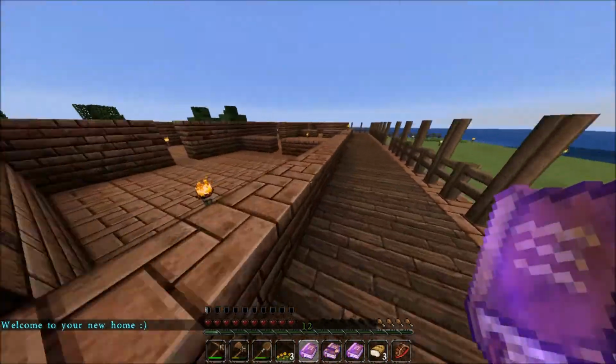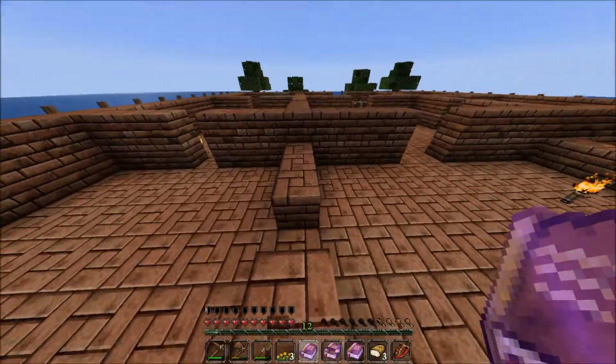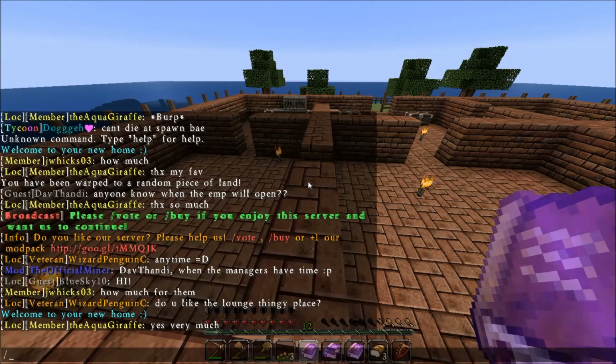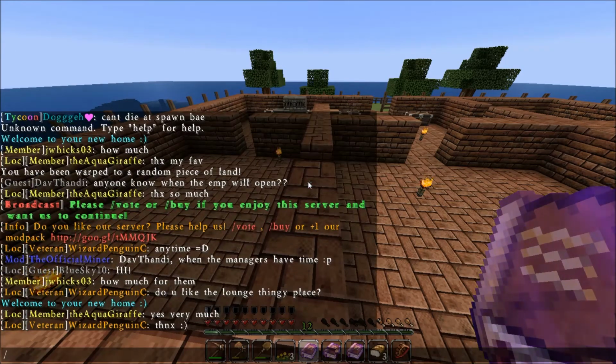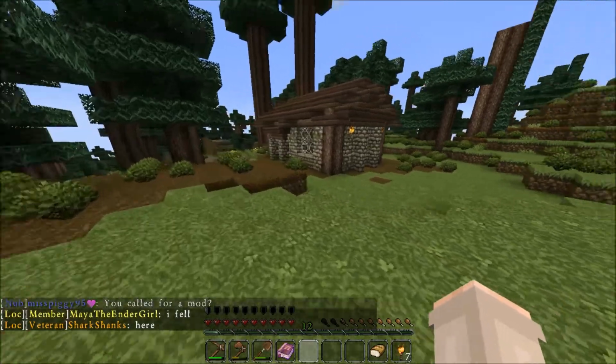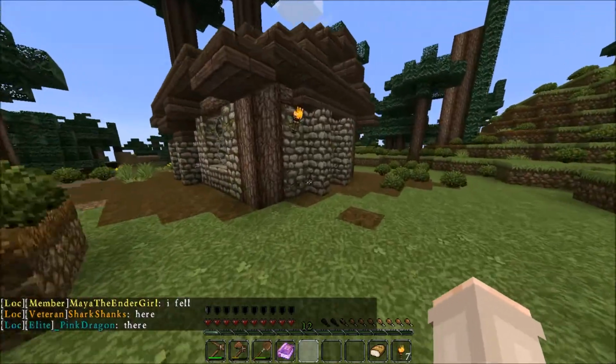Now you can set other warp points, and because I have been playing on this server before, I set the home I've already built to "delete me", I think I called it. To warp to that, I can just type /warp and then the name of the warp, delete me. So here we are with the one I built earlier. It's a little house I made, sort of survival.